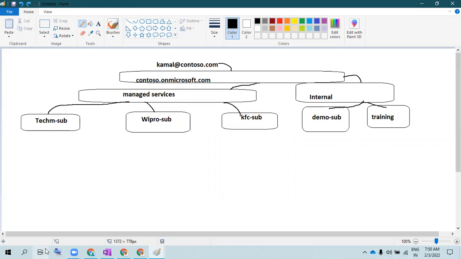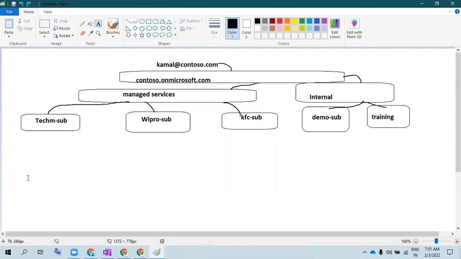The reason why I brought this tenant and subscription is that I am going to manage Tech Mahindra's customer services. Tech Mahindra has a company application. They wanted to put it in the cloud. The application is continuously improved. They will add new features, new capabilities to the application, and we have to manage it.